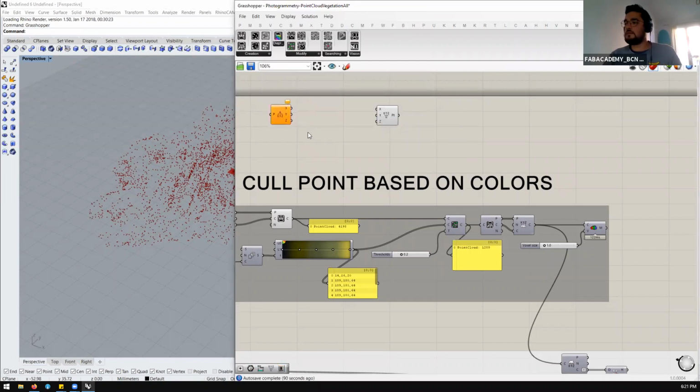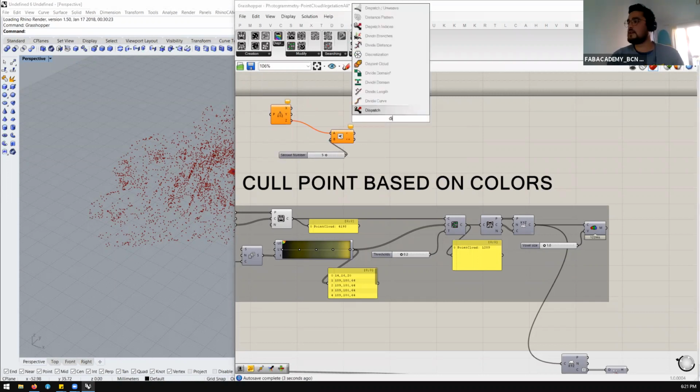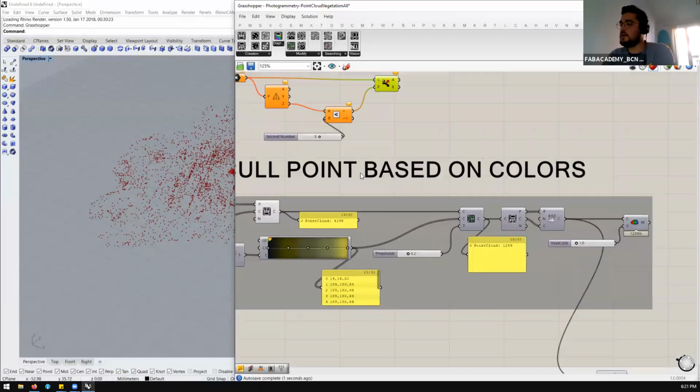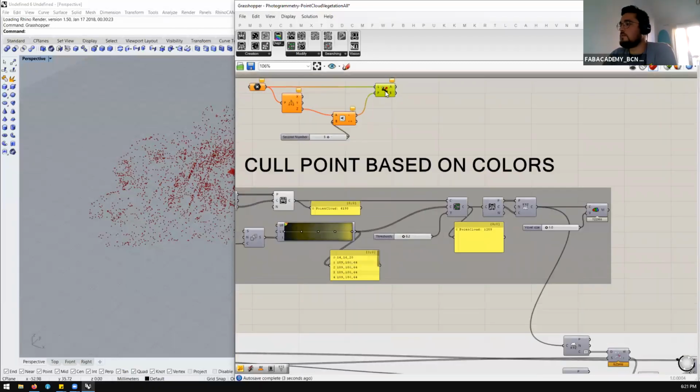A lot of times we take the point and we say, if this point is smaller than, I don't know, 5, tell me yes or no. Then you dispatch them. This is a really classical structure in Grasshopper. If, make a condition. So what we are doing here is actually kind of the same, but just in one component.